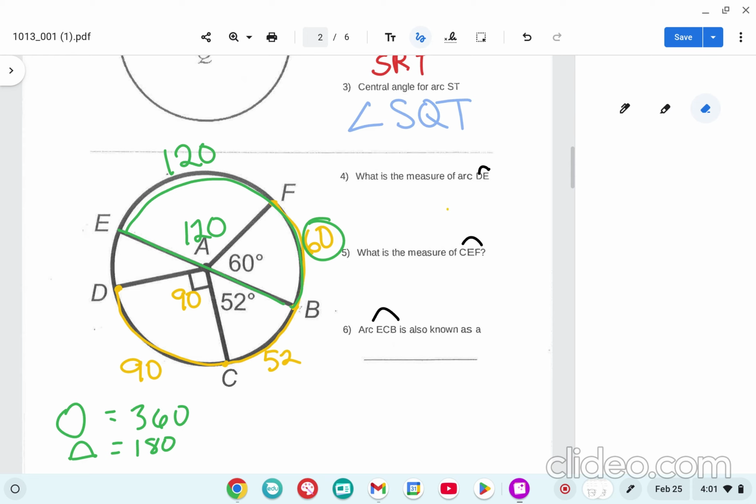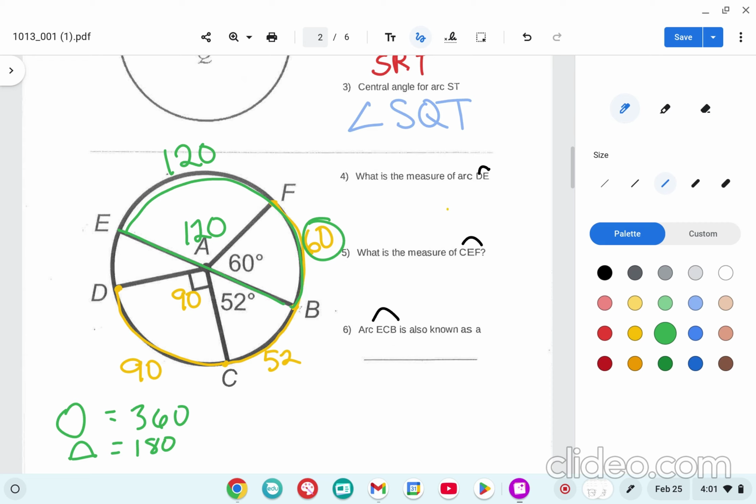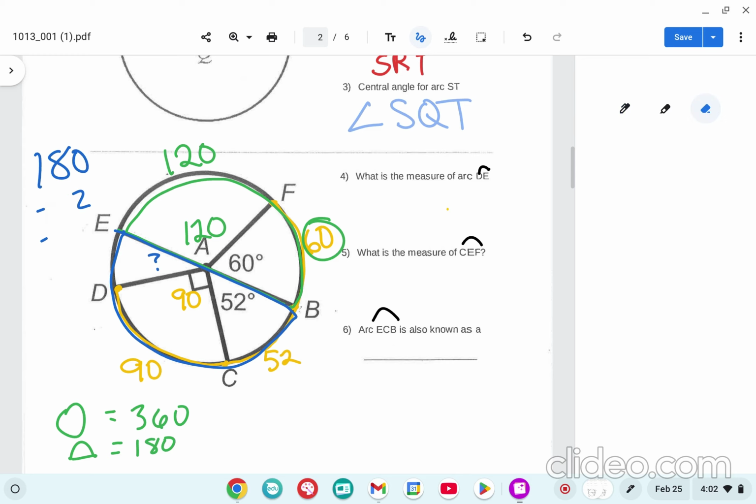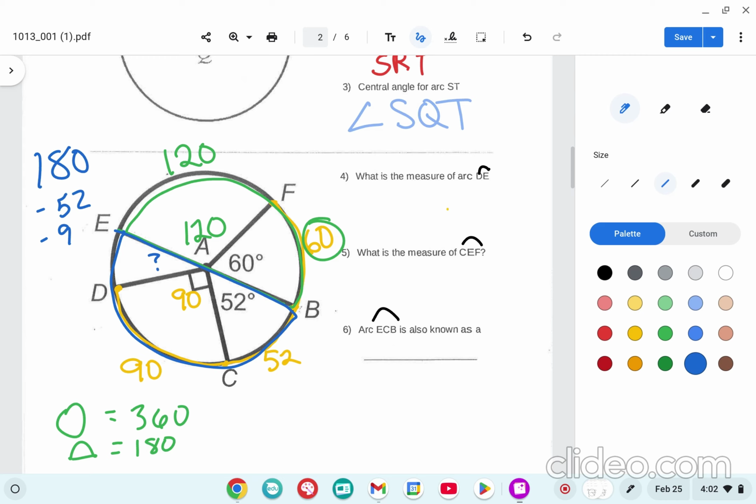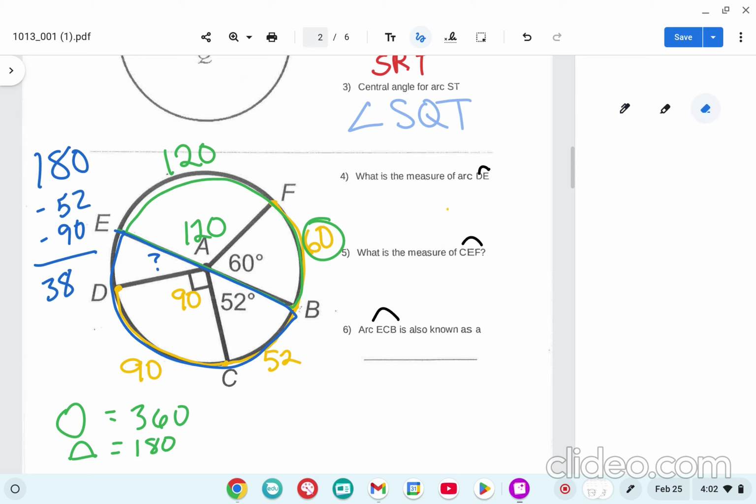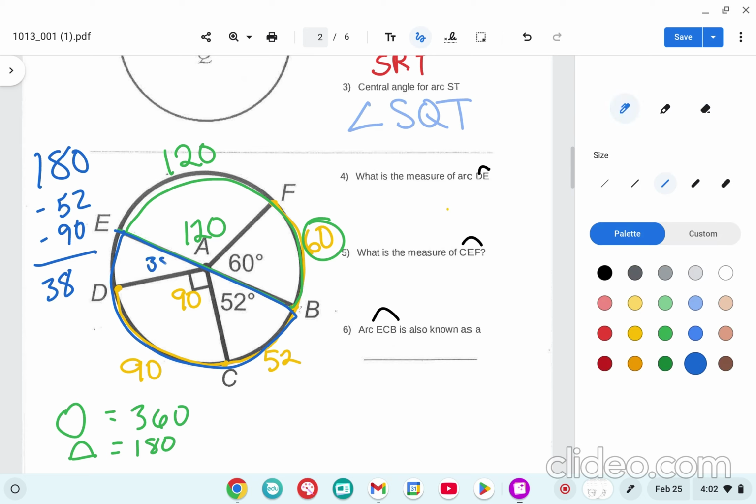And we're going to do the same thing on the bottom half. So again, we have another semicircle. We have a semicircle that goes all the way around the other side that encapsulates the 90 and the 52, and then this other little sliver. And we can find that sliver by subtracting from 180, 90, and 52. Not 92. 52 and 90. And we subtract those, we get 38. That is the measure of the angle marked with a question mark and the arc that is outside of that angle.